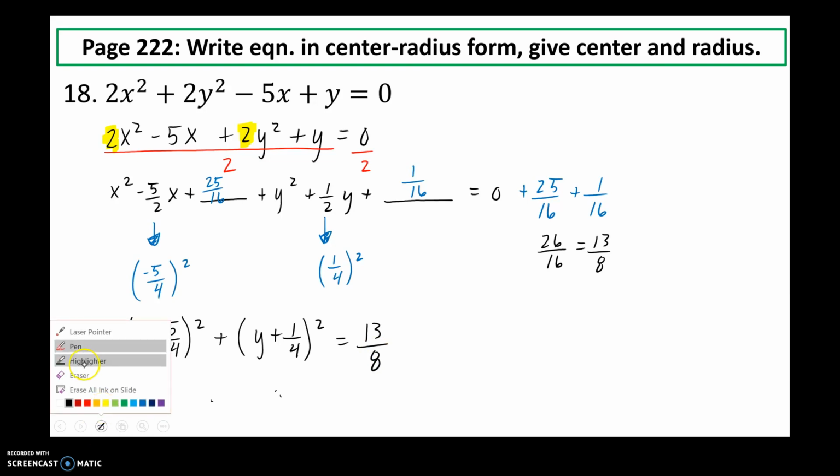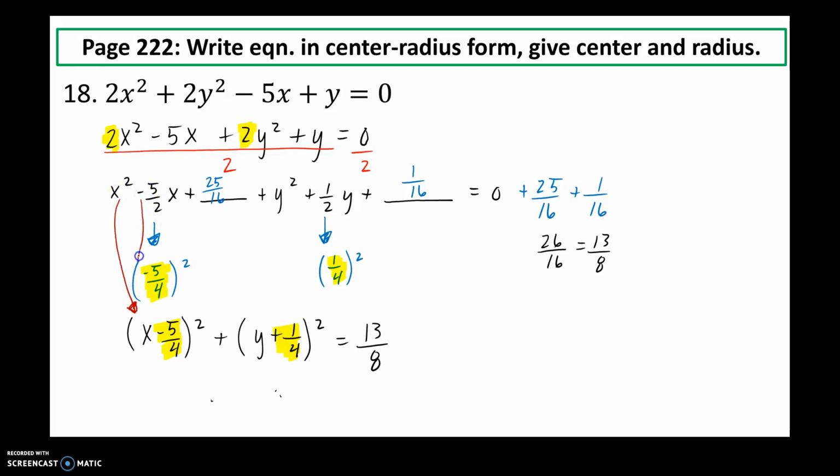Okay. It is not coincidental that these numbers here are exactly the values we used to complete the square: negative 5/4, positive 1/4. Or you can think of it as the square root of x squared is x. The sign of the middle term matches the sign of the expression and the square root of the term that you introduced. Either way, you should be able to recognize how these pieces fit in.